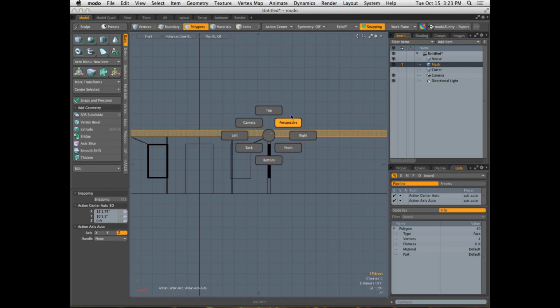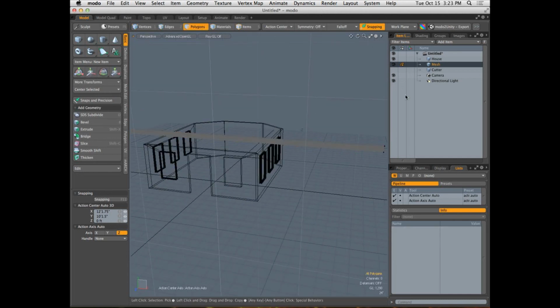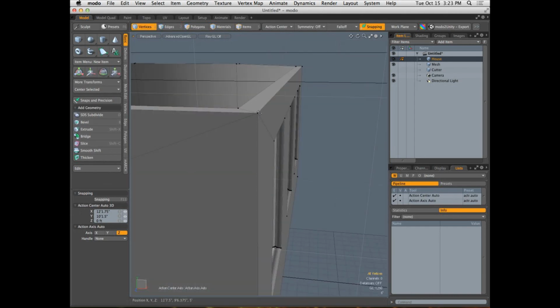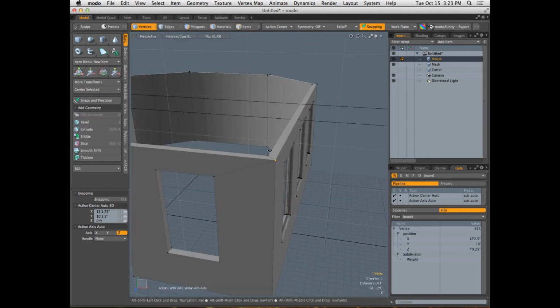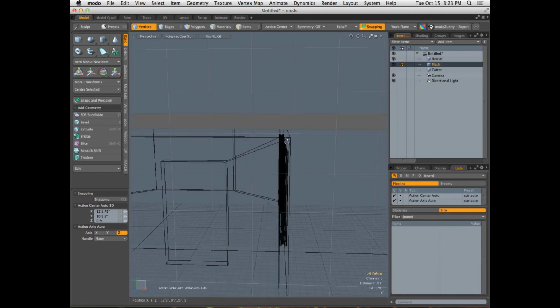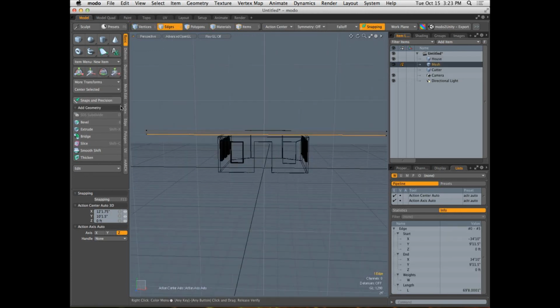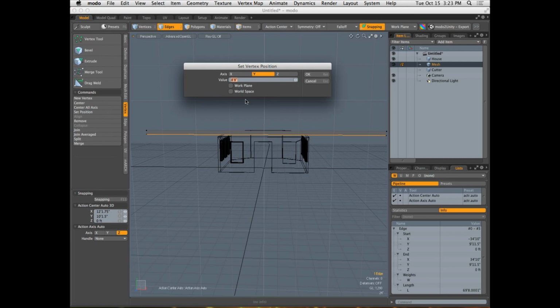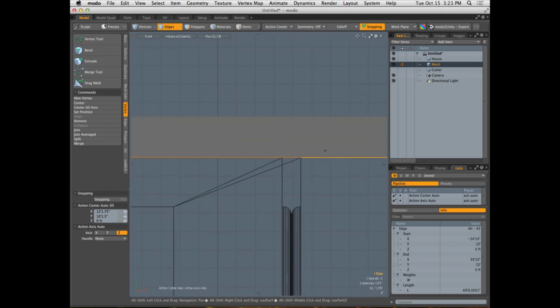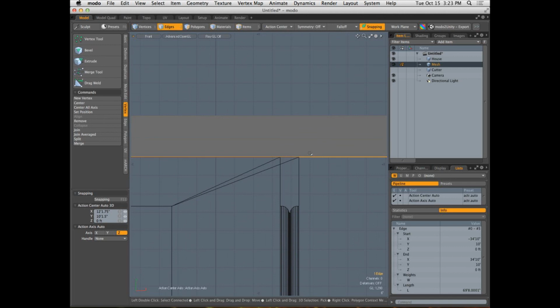Actually, let's be precise. Since we're in this precision trip today, let me go to my house layer. I'm going to select that corner vert, or any of the verts on the top of my walls here. I'm just going to copy its Y value, which is 10 feet. And I'm going to go to that new mesh item. I'll just do a little set position action. Set position to 10 feet along the Y. Boom. Now I know beyond any reasonable doubt that the bottom of my roof is precisely in the exact same location as the top of my walls. Okay?